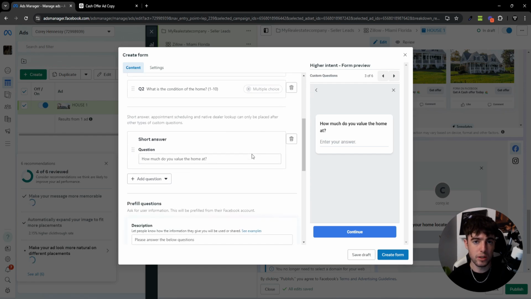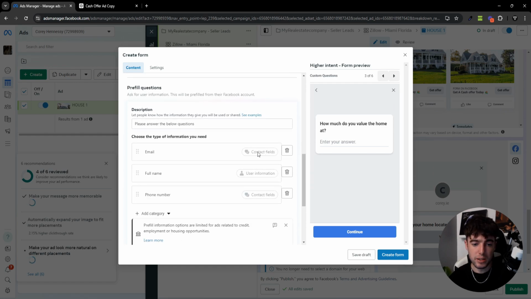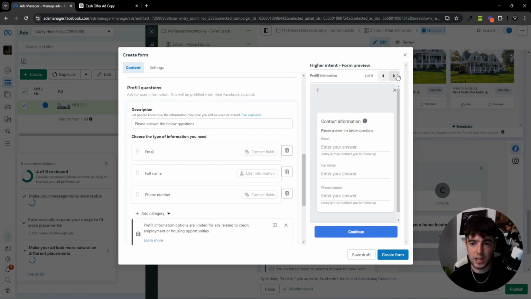You can add more. The biggest factor, or the issue you're going to come across, is the more questions you ask, the more tedious the form becomes to fill in. And even if the lead or the prospect was going to be a legitimate person, sometimes people just don't want to fill in a bunch of questions. So you need to keep that in mind. As much as you want to filter out all of the time wasters and the people that might be completing the form because they're bored, you don't want to get rid of the correct people. So once you're building the form, just make sure that you keep that in mind as you're building.